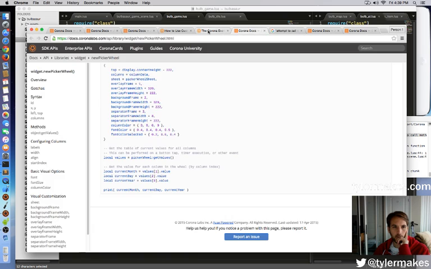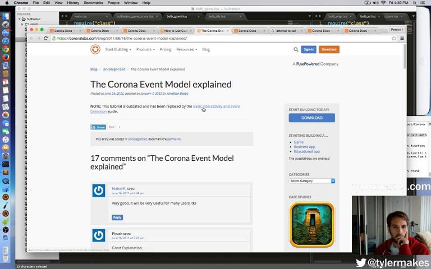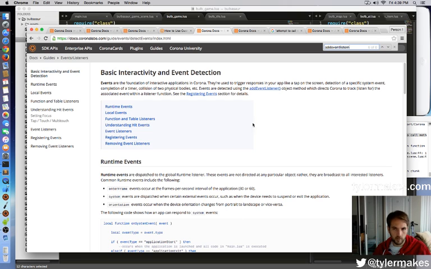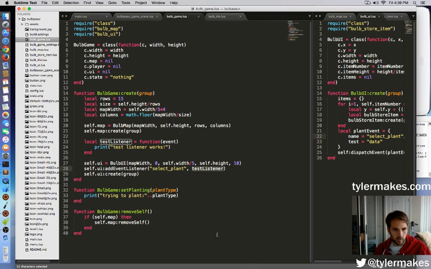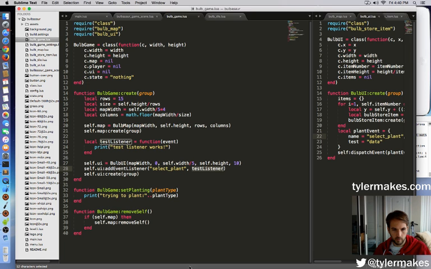Make sure this looks like our example. Basic interactivity and event detection. That's listening to the object's list of listeners when the event occurs. Event name listener. Looks pretty similar. Make sure I didn't spell anything wrong. Yep, still broken.